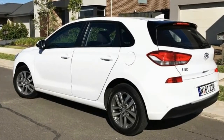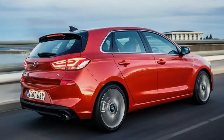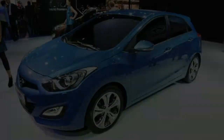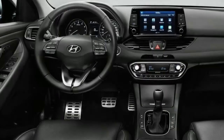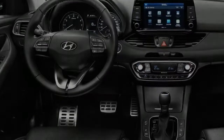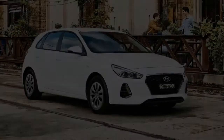But did it fit the family? I have to report that yes, yes it did. My husband is 185cm and even he can sit in the driver's seat with plenty of legroom, even with the kids in the back. My daughters are four and six and they had enough room back here too — they weren't swinging their legs around, but they weren't squishy either. Just don't try and fit a third car seat in here, you will be disappointed. I did find that doing the kids' seats up was tougher than in an SUV, just because the i30 is lower. So if you really hate doing that, you'll notice it here. There are two cup holders in the front, but none in the back in this entry-level model.